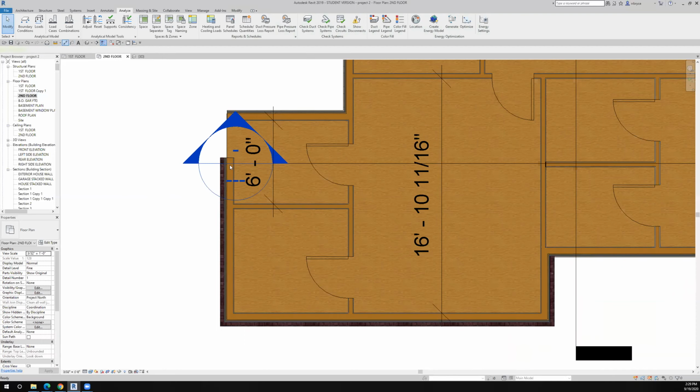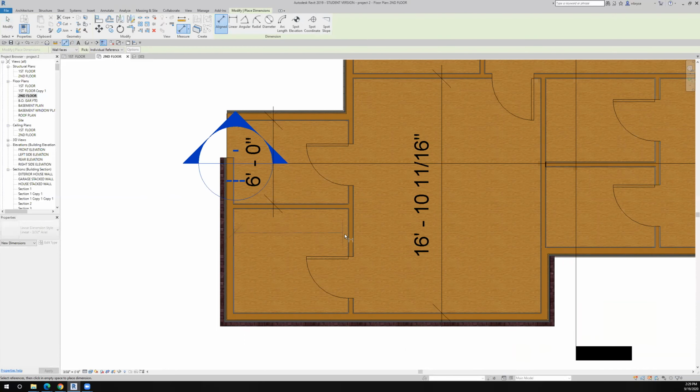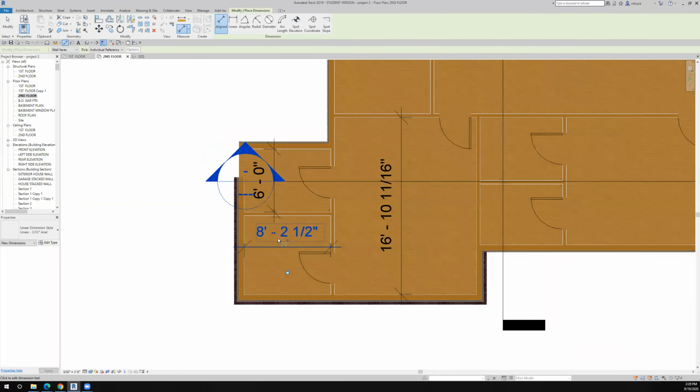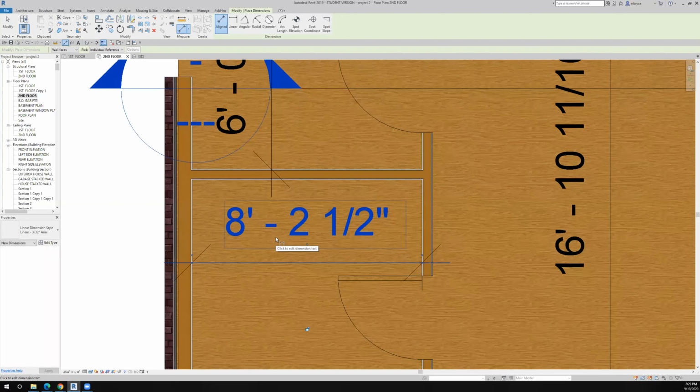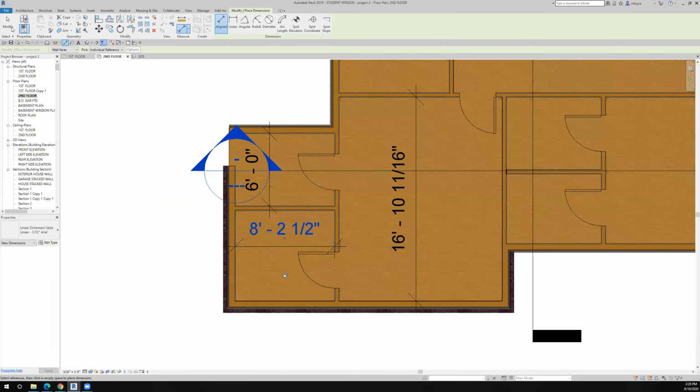Let's see, what do we have for a distance this way? 8'2". So the tub is 5, and then the toilet is 3, so that's 8 feet. Really should be a little bit more than that, but I think we can, instead of having the 3 feet for the tub, we can have a couple of inches less. I'm sorry, 3 feet for the toilet. We can have a couple inches less, and that'll make sense as I lay it out.